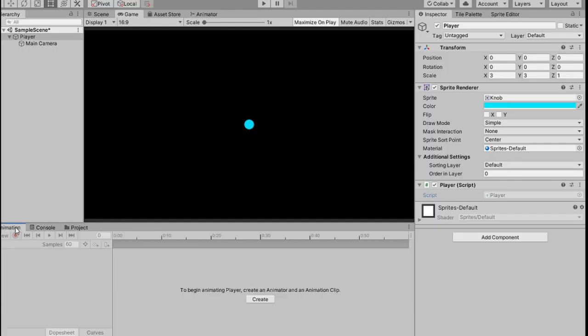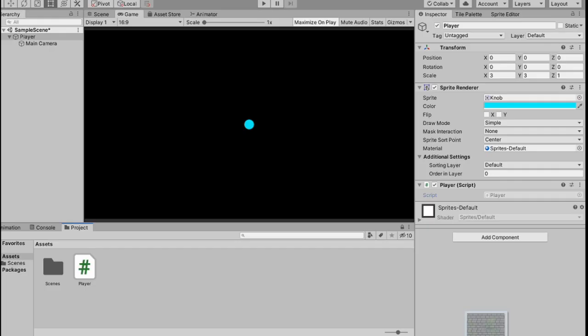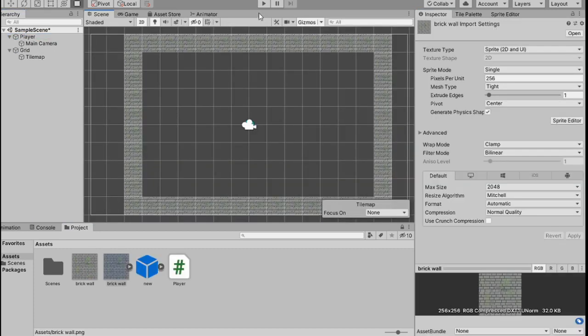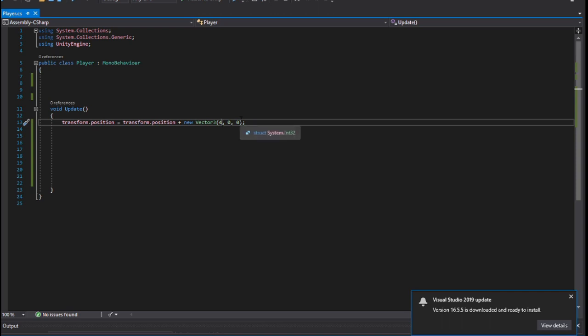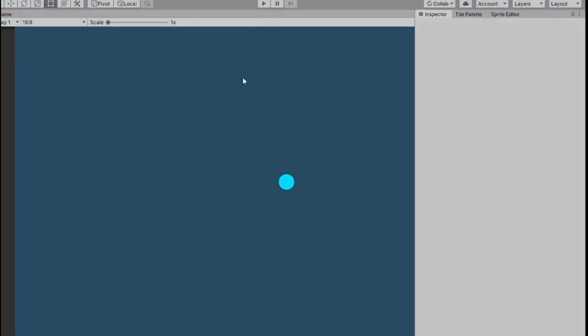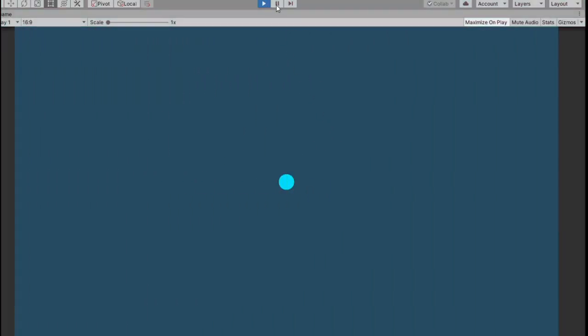Right now we don't have any frame of reference, so I'll import some sprites so you can see it in action. Let me drag some sprites. We have our sprite. Let's make a new tile map. Alright, so this is just some random box. So when I hit play, it should move in the x direction. But because it's too fast, you didn't even see. So let's make it slightly slower, like 0.4. Right, you should see it still moves super fast. 0.04. Right, you can see it moves easily, cool.